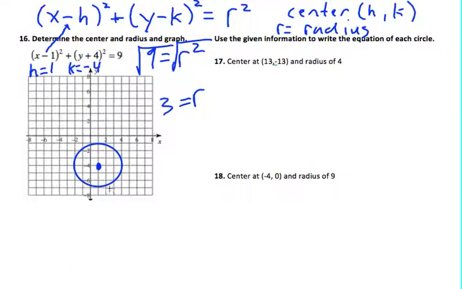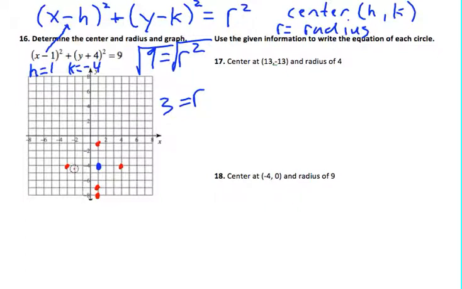Now, I kind of used a program that allows me to draw perfect circles. So let's go back and erase that and talk about what you would do if you were making this by hand. What I would do is plot 4 points. I know the radius is 3. That means horizontally and vertically we should move 3 boxes. So 1, 2, 3, that's part of the circle. 1, 2, 3, that's part of the circle. 1, 2, 3 is part of the circle. And 1, 2, 3 is a point on the circle.